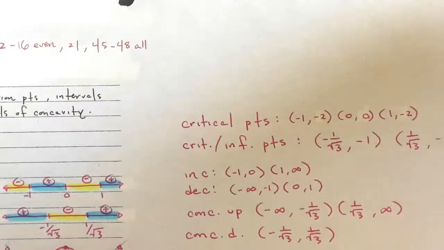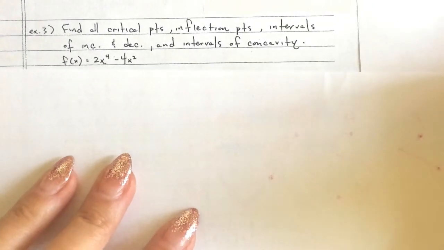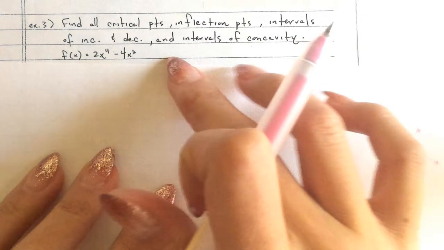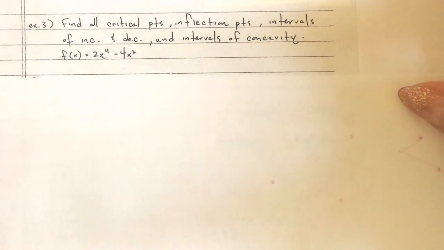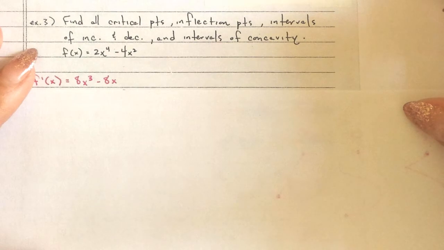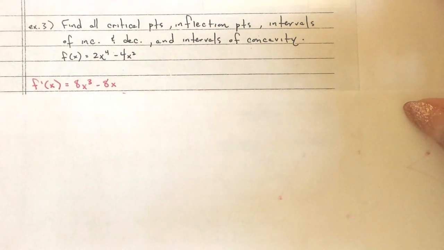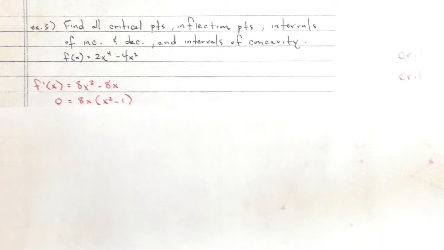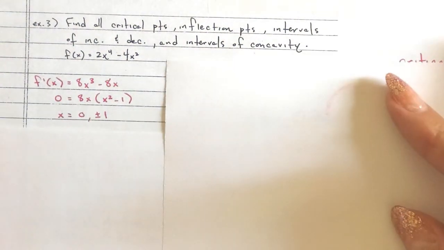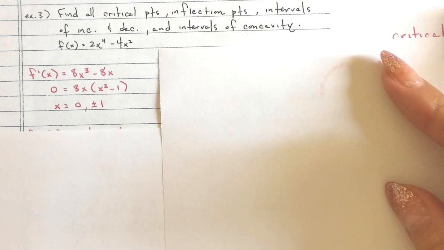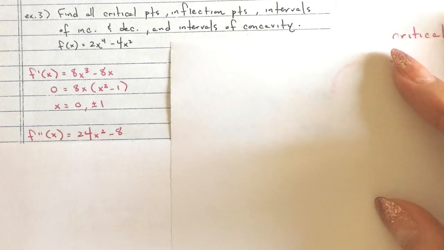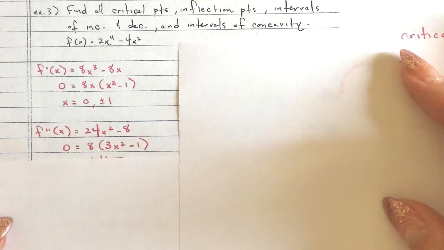All right. So on the back, we're actually going to do some graphing, which I know sounds crazy. So all my papers that I wrote on. Okay. So number 3, it says find all critical points, inflection points, intervals of increasing, decreasing, and so on. So here's what you're going to do first. Always, always, always, just like before, you find your first derivative, just like you used to find your velocity, and then you solve for 0. And then you keep going, and you find your second derivative, and then you solve for 0.